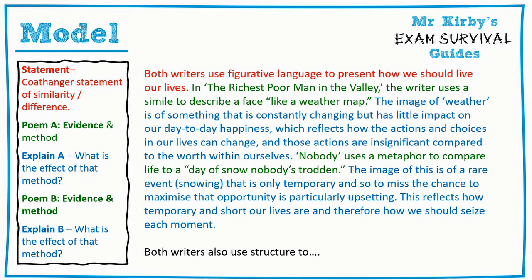I do exactly the same thing for poem B, put another quote, look at the same method and do exactly the same level of analysis, 1 layer, clear focus on the image, happy days. I'm going to do 2 of those paragraphs, 1 on language and 1 on structure. Structure where I'm going to follow exactly the same structure. I'm going to identify the structure, the fact that both use structure. In source A, this is what the writer does, and this is the effect of it. In poem B, this is what the writer does, and this is the effect of it. Folks, do not spend long on this question. Get in, get it done, get out, bish, bash, bosh.